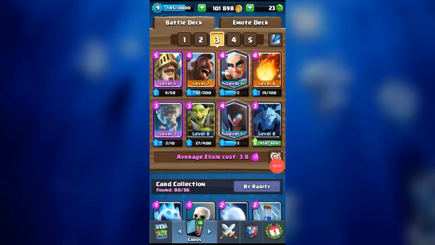Right, moving on to the support attackers. The support attackers are the things that you basically need in a deck. If you haven't got support, your deck will not work. My support right now is going to be Magic Archer with Goblin Gang and Minions. They all can be really good defensive cards.